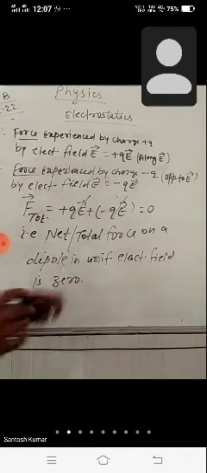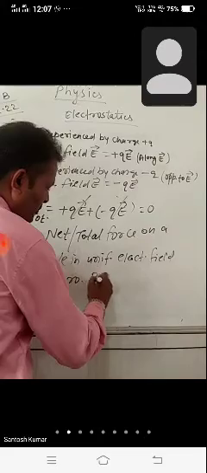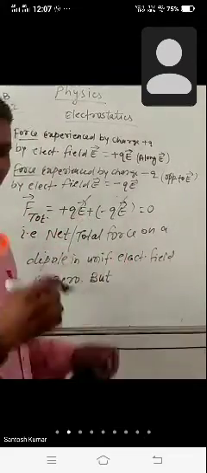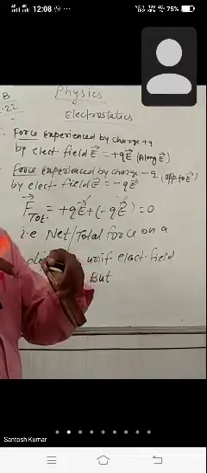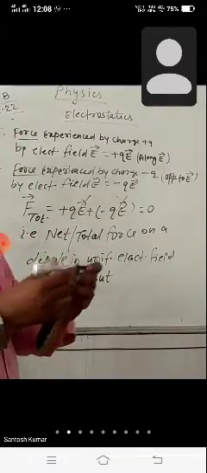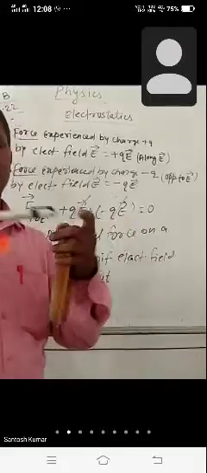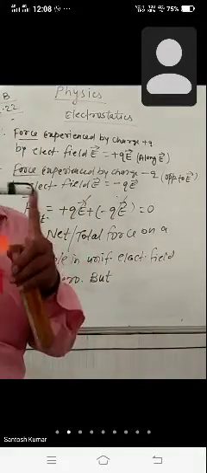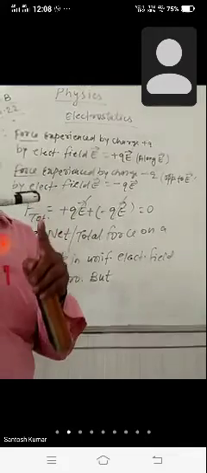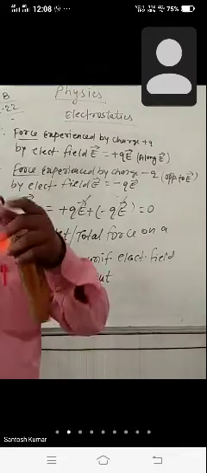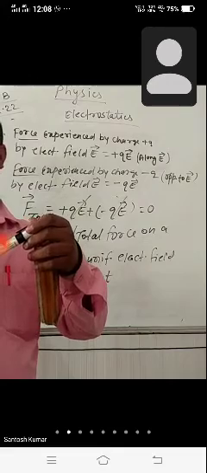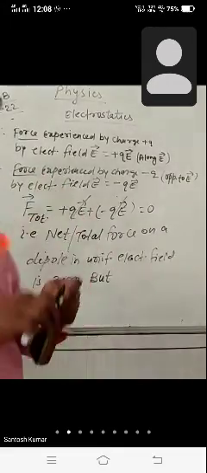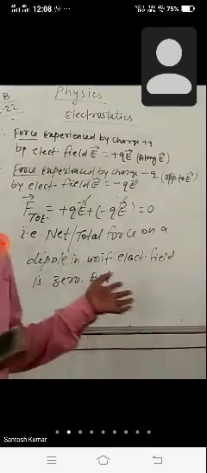Just see, these two forces are not acting at the same point. The points are different. Once again I tell you, along the same line of action, the point of action is the same, the resultant will be zero, and there will be no change in position. But if the directions are different, one along this, another along this, and the point of action is different, it will cause the turning effect, and that turning effect is simply known as torque.